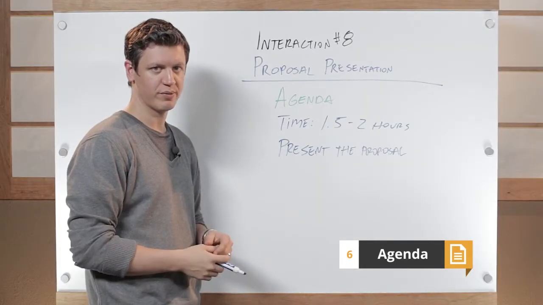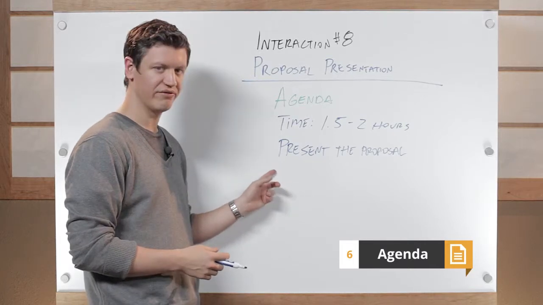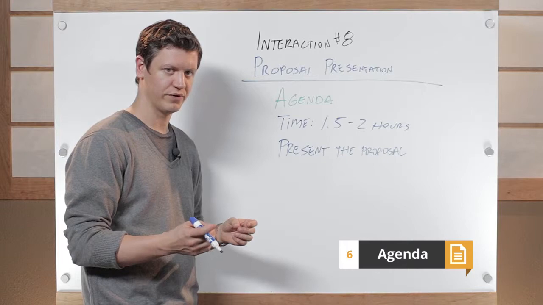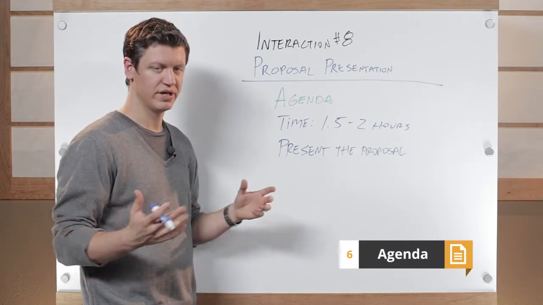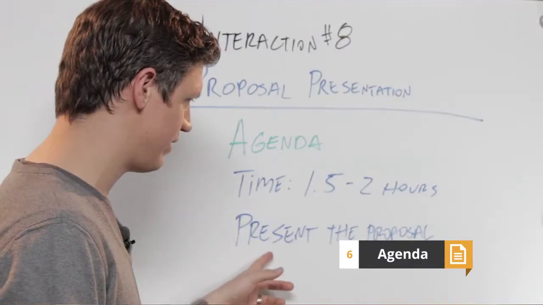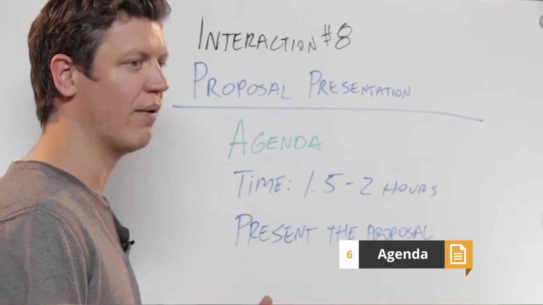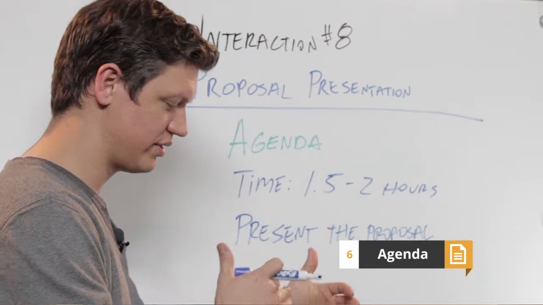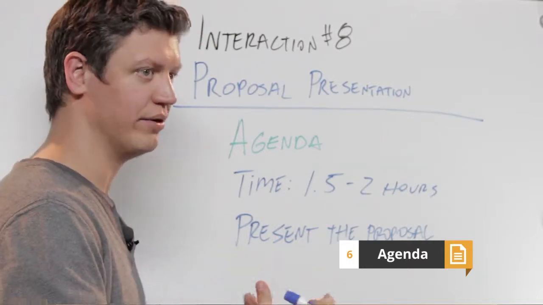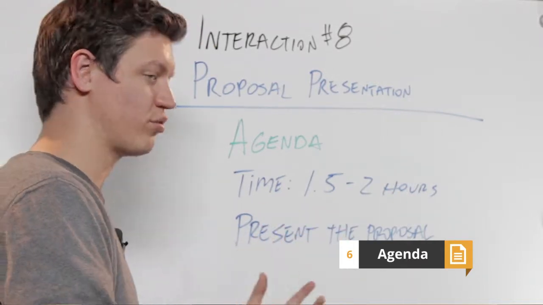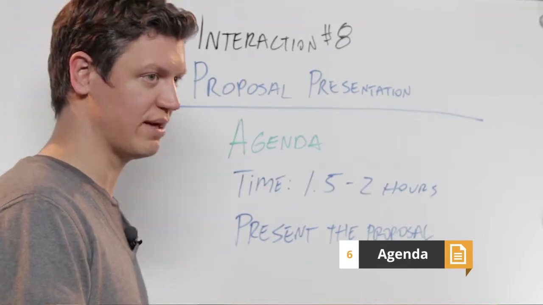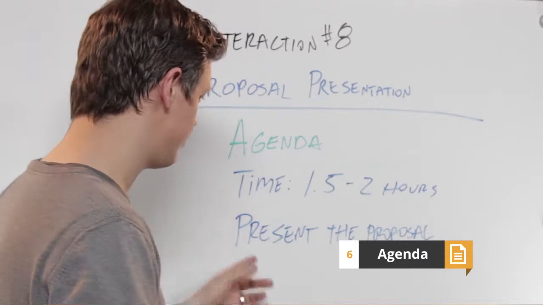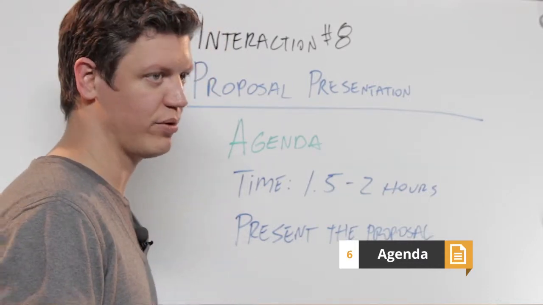Now, I find that this component itself will typically take about 1 hour. If you're really dialed in and you know exactly what you're going to be saying in the entire conversation, it's going to take you probably 1 hour just to get through the document. Because for each one of the sections you're going to be talking about why you do that, what the process is, and maybe showing some visual examples. You're kind of jumping around. You're looking at the proposal, then some other stuff. So you want to allot about 1 hour for the proposal presentation.